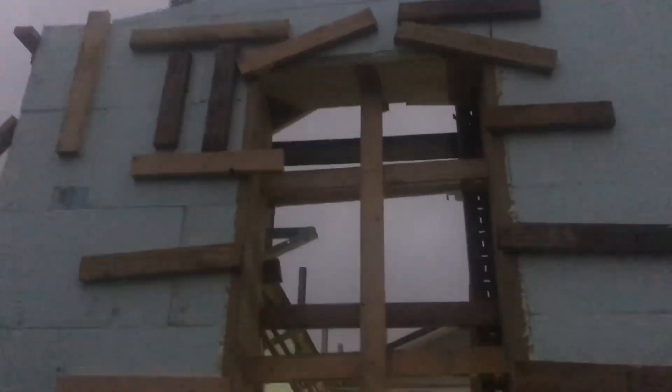Looks like the pump truck beat me, but at least I beat the concrete. Just got here — doing a quick trip around the outside, checking everything. All the strapping looks good — a little heavy on strapping, but better to have too much than not enough. With a window that close to a corner, you need to run at least two boards all the way across and tie every side, otherwise that corner can try to heave out. All this extra strapping down through here — we had a slight hump in the wall we chased out, band-aided it back together, got that wall perfectly straight and plumb again.